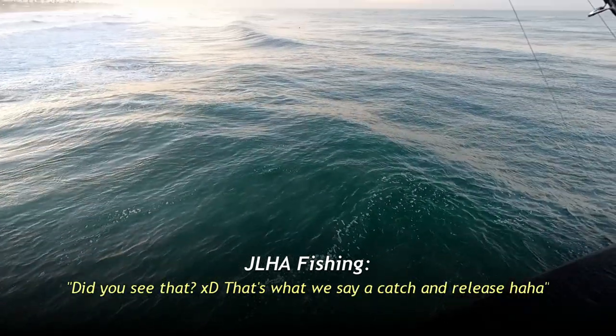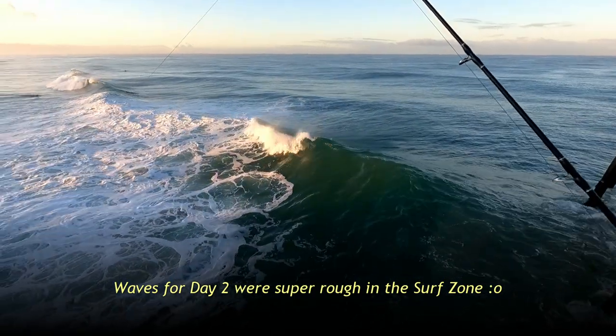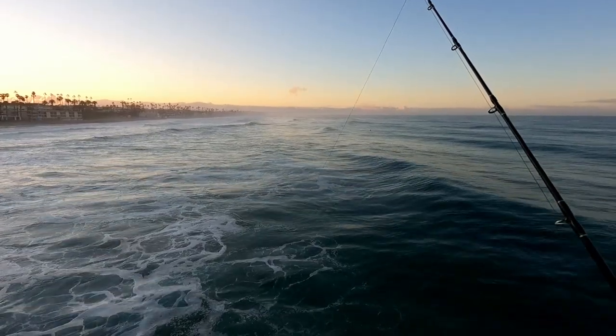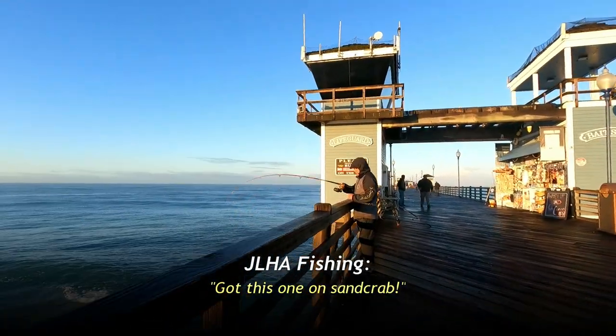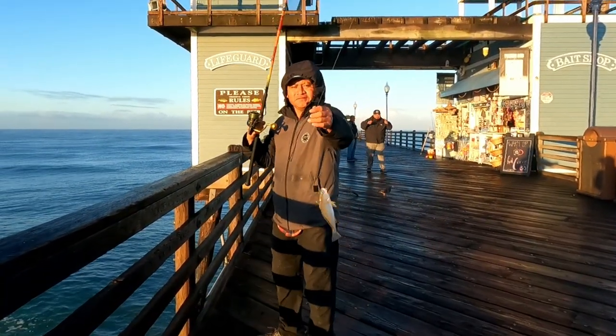Catch and release. The waves are crazy right now. I got a 6 ounce claw sinker on and I'm already getting dragged all the way to the left. Sand crab. Another yellowfin croaker for JLHA Fishing.